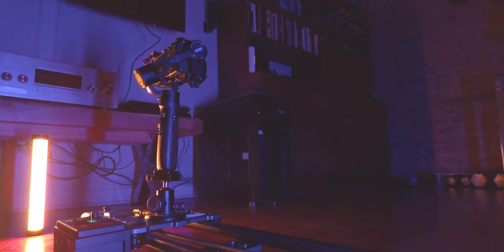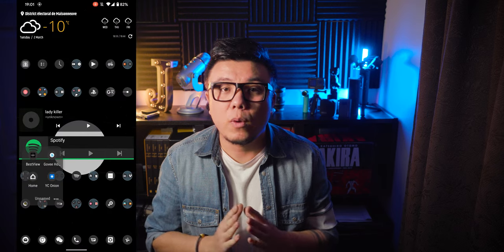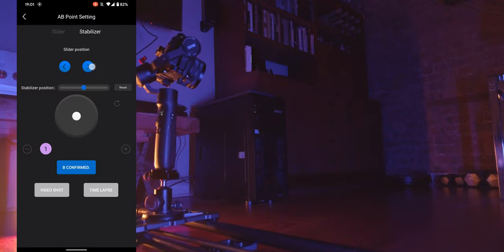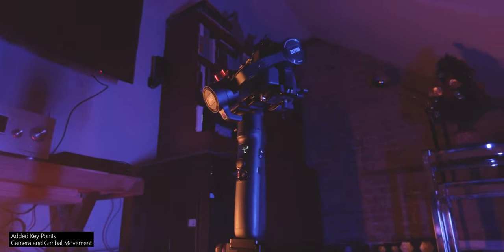That's about it for the physical product. So why did I say this product is very smart? In addition to using the mobile app to set the A-B points and adjust speed or set options for time-lapse motion, the most advanced feature is that it can perform 4-axis linkage with your gimbal. Currently, the supported gimbals are the DJI Ronin S and RS2 series, as well as Zhiyun's full range of gimbals. To connect, open your YC Onion app, search and click on your slider to connect, then find your gimbal and connect. In addition to the A-to-B slide, you can also make your gimbal rotate in different directions at certain key points, giving you more angles beyond just left and right transitions.